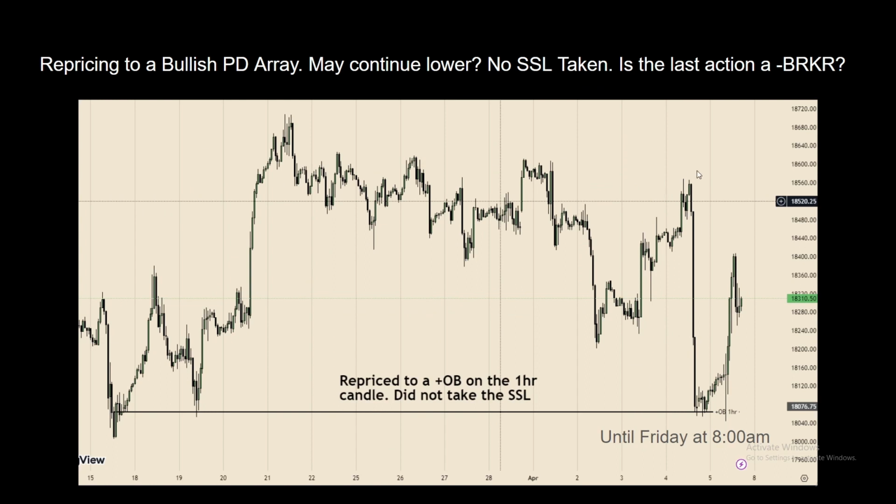So here's that move on Thursday. There's a fair value gap, touches it, reprices all the way down, right? So here's that intermediate swing low. So here's a short-term low, a short-term low, a short-term low. This makes this an intermediate term low, intermediate term low with this. So this makes this a long-term low now.